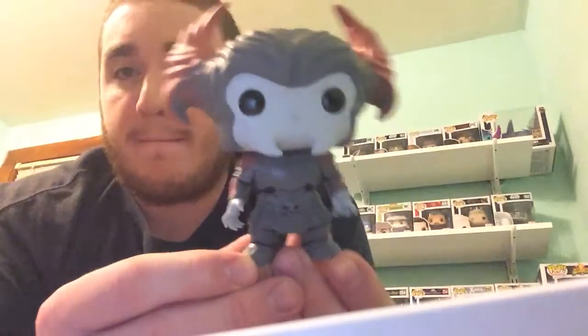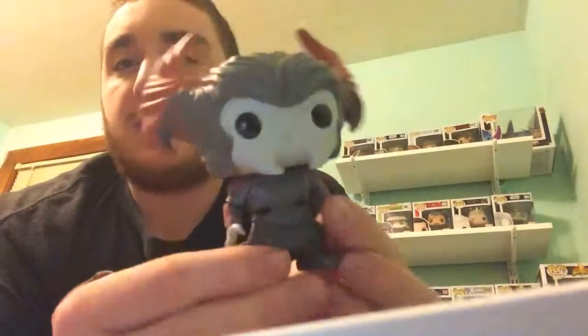This is the last Funko Pop in the box, which came in really nice condition. This is one that I had been looking for, and I kind of guessed it'd be in here — it's Steppenwolf, and he is the villain of the film. I think I'm going to take him out as well, since he's one I've been looking for for a long time. I really like this one. I really like the Dorbs version of him as well, but I think I like the Funko Pop version better, to be honest. Those are actually two really cool pops in the box and I'm really excited about those.